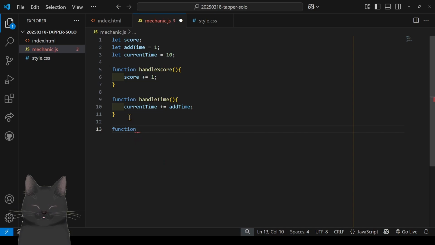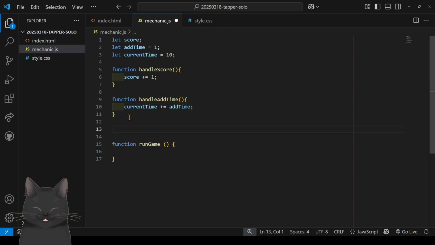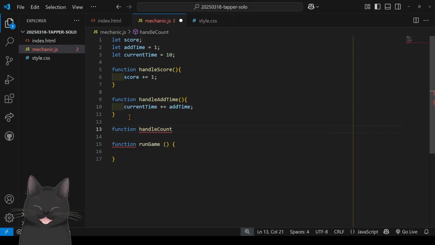Function run game. I think we'll call this handle add time because we also have handle countdown. I'm just building all the functions.